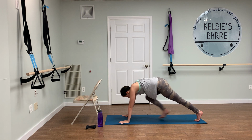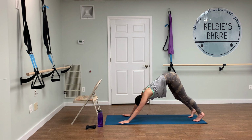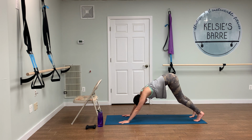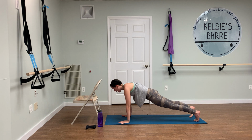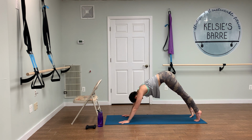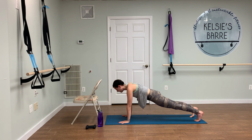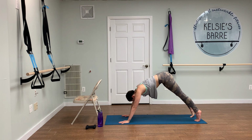Let's step it all the way back to our downward facing dog. Pedal out those heels once again. And then we're going to take those planks. Once again, we inhale forwards into plank. Exhale, press back downward facing dog. Inhale, roll it forwards. Exhale, press back. Last time, inhale forwards into plank.